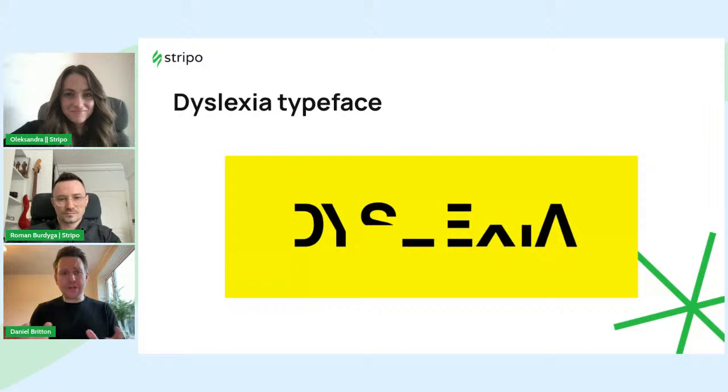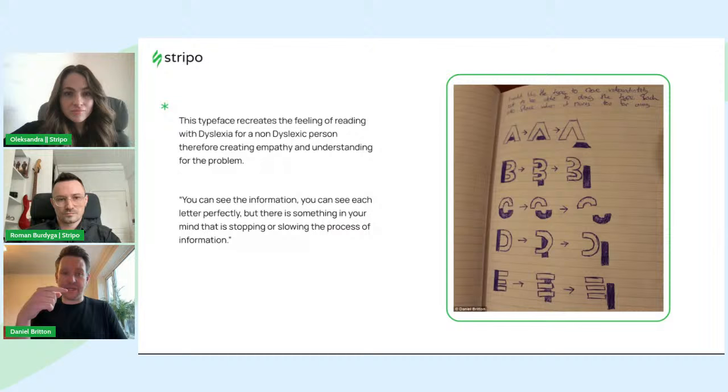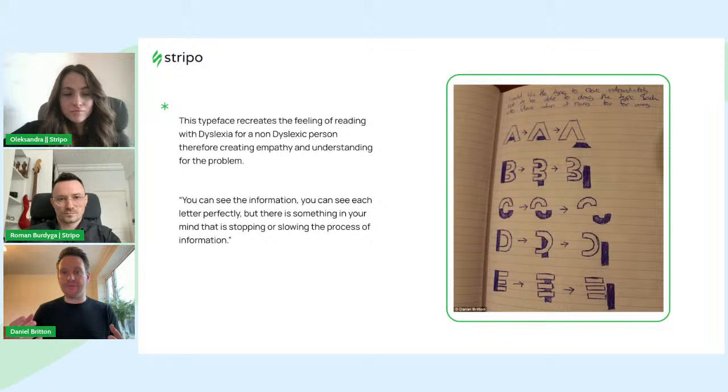For those who haven't seen the typeface, essentially it's a regular typeface that I've created, but I've removed certain sections of each letter, in order to slow down your reading pace. So if you are non-dyslexic and you start reading with my typeface, you'll have a slower reading speed, and your reading speed will mimic the speed of a dyslexic person. In turn, that will recreate the frustration and the embarrassment of reading everyday type. Now, if you see here, you've got the A's, B's, C's, and D's. It's really obvious to see that each one of those letters is an A, a B, a C, a D, and an E. But when you see them all together in a paragraph, all of these broken letters together make things very, very confusing. And that's when it has its impact, when you see the typeface en masse.